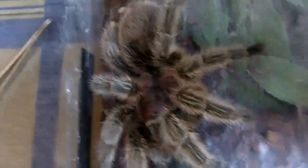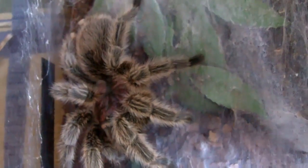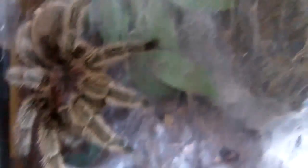Pet stores will often sell sizes very similar to Mikayla — she is an adult female, most likely in the 8 to 9-year-old range. But there's really no need to worry about the age, as G. Rosea females can live up to 25 years. If you remember Ruby that passed away over a year ago, she was close to being 23 to 25. So if it's a female, you're really likely to have her for a very long time.